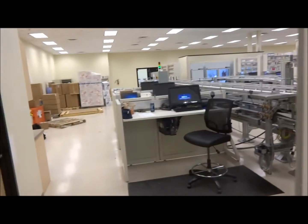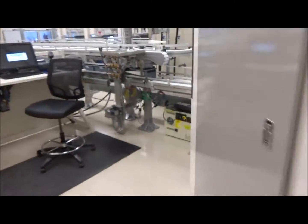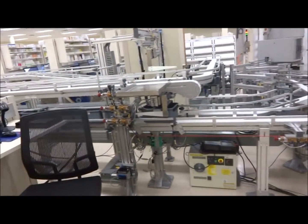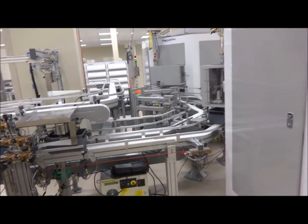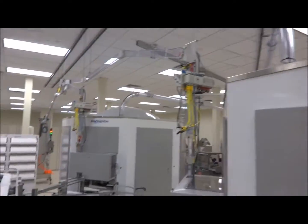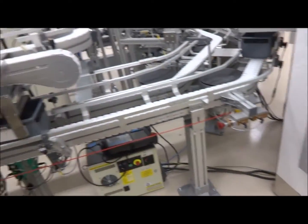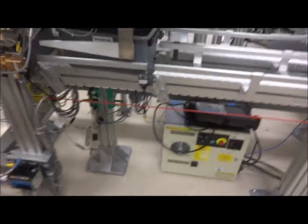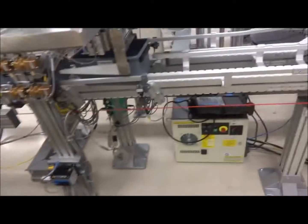Actually, ain't this where it dispenses the medications into the pill bottle? Yeah, it goes up and into the tube. Oh, okay. So this is basically a hub for the most part. Yeah, see this tube here, where the tops come down for the medicine bottles. Oh, okay. One side's running the bottles and one side's running the trays. See these totes all the way around? They got the medicine inside of them.